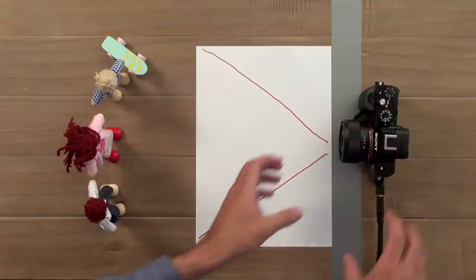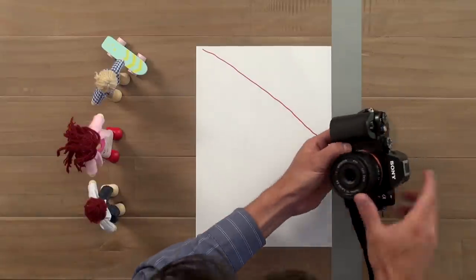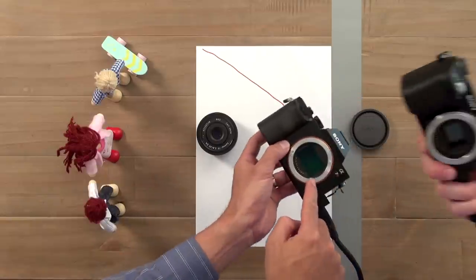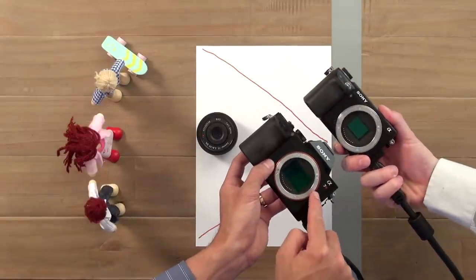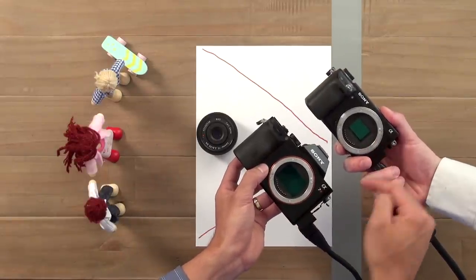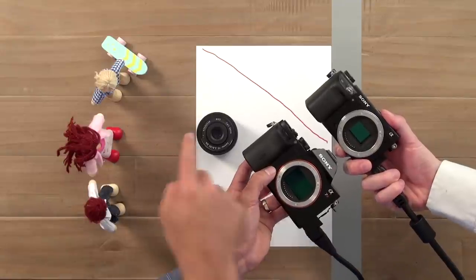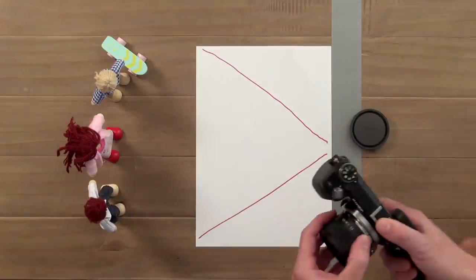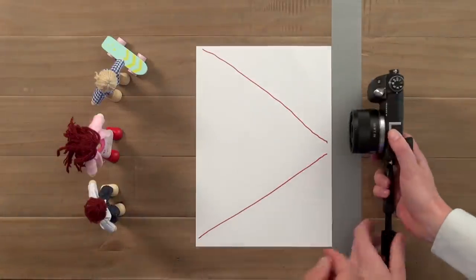So what I want to do next is, keeping the same lens, I'm going to pull out this lens right here, that 35mm lens. Nice and big full frame sensor compared to an APS-C, which is an NX6 right here. So we're going to use the same lens on the NX6 just to show you what actually happens with the field of view.